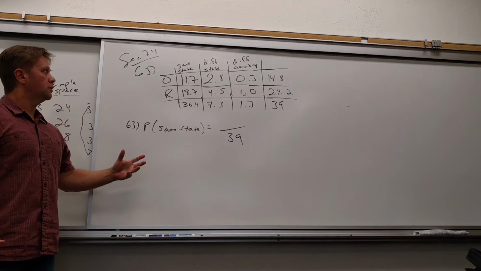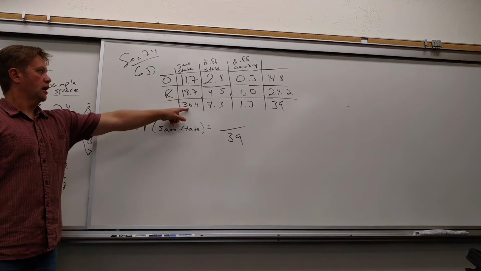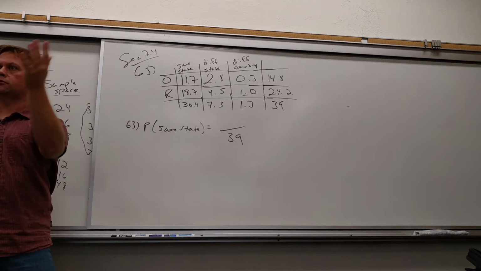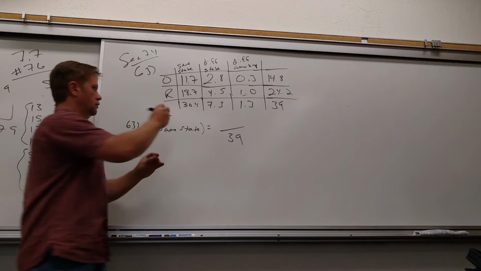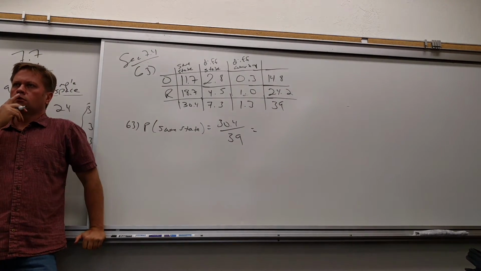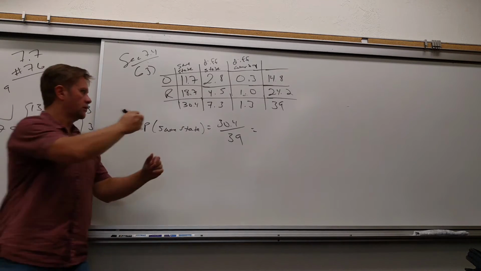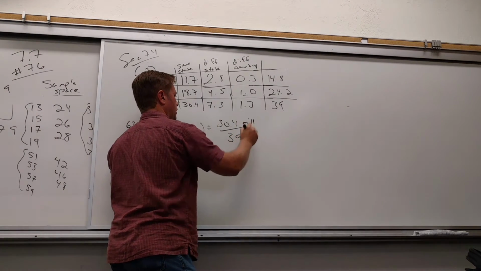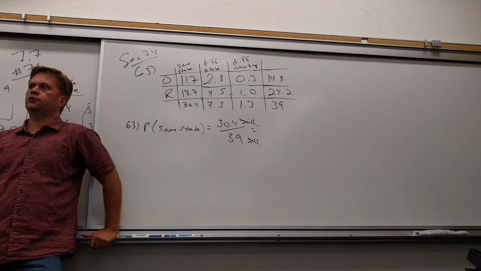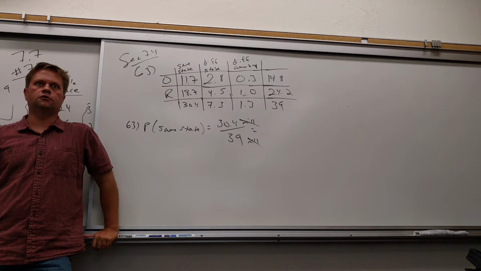Now what do I put on the top? 30.4. Yeah, how many match what I'm looking for? 30.4 total millions of people moved within the same state. And then you can just divide that, see what you get. So see what I meant? If this is 30.4 million and that's 39 million, okay, the millions cancel, so that's why you don't need to write all those zeros. Dear God, don't do that to yourself.